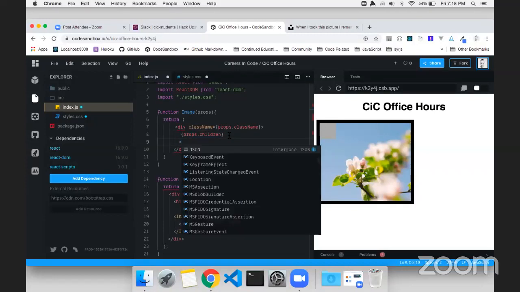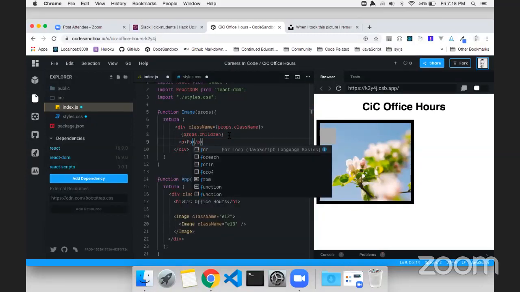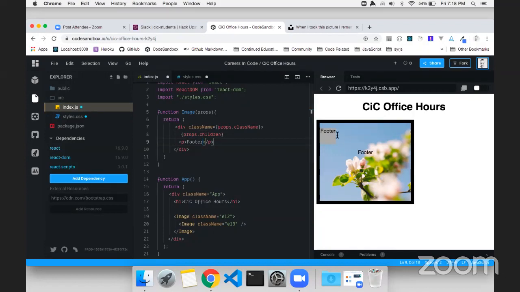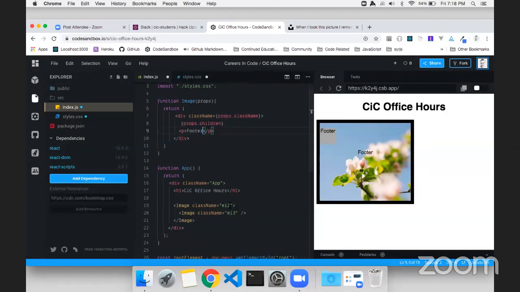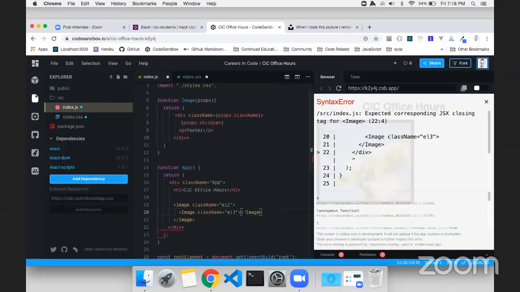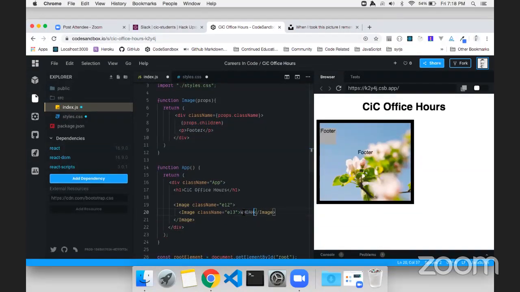I could put other elements after this. See how it's rendering it? Each one has a footer. This one just happens to have the footer here. This one happens to have a footer here because there's nothing inside of it. But if I put something inside this one, this looks terrible as far as the UI is concerned. But hopefully it gets the point across.